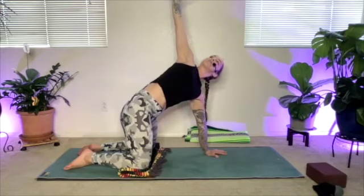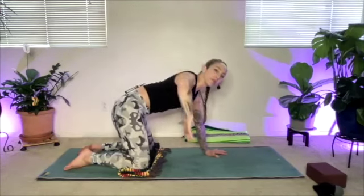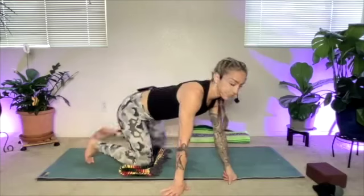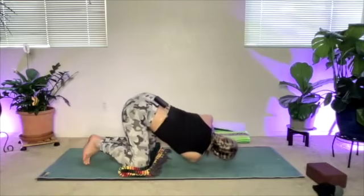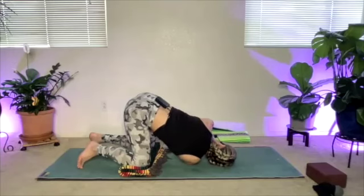Take a big breath. Take that right arm down, thread the needle. So you're going to thread the right hand behind that left forearm and then let your right shoulder come forward and down. The right side of your head relaxes onto the floor. And take a big breath through the sides of the ribs. Try to relax your head.